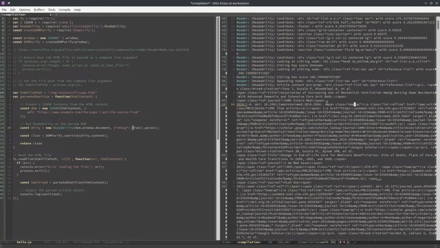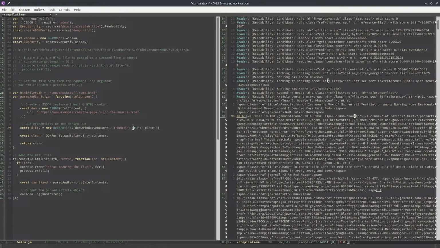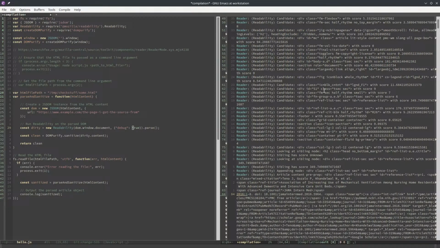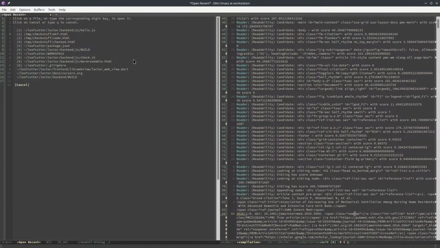So this looks like the stuff that is kept. And so which div is the div that has all of the content?